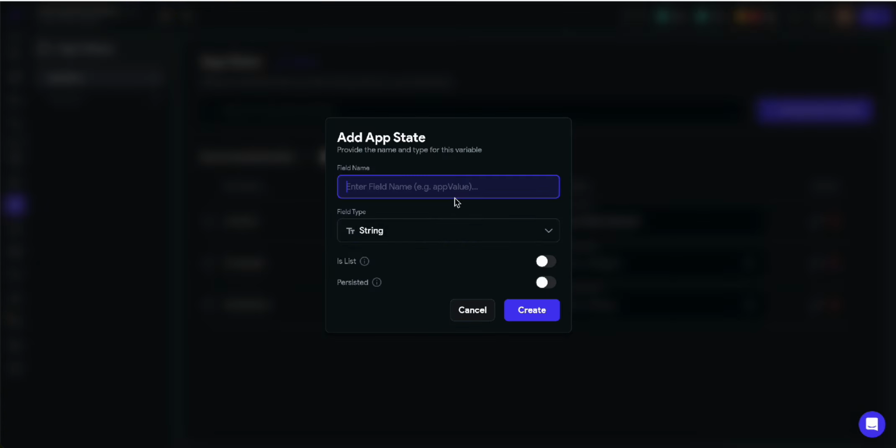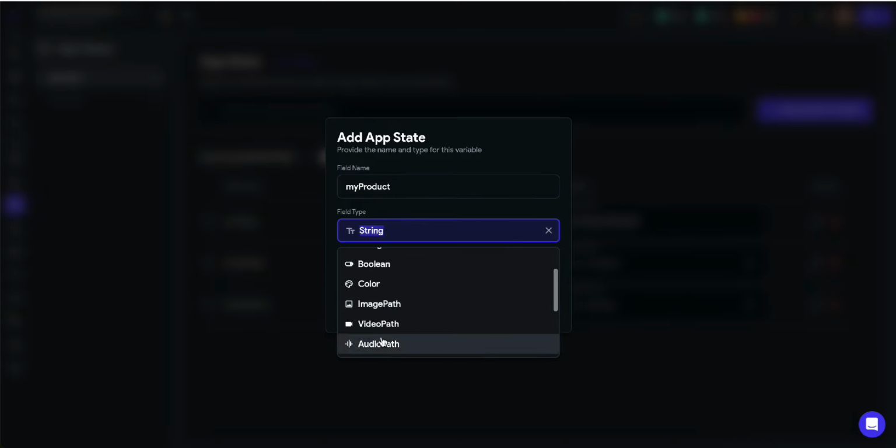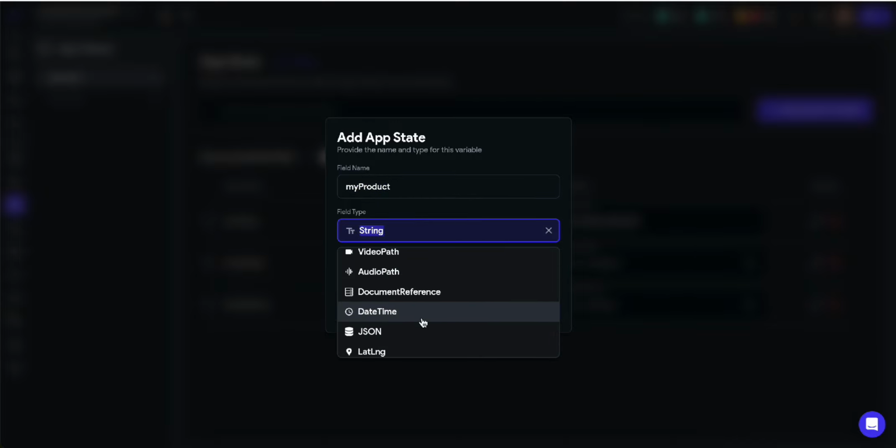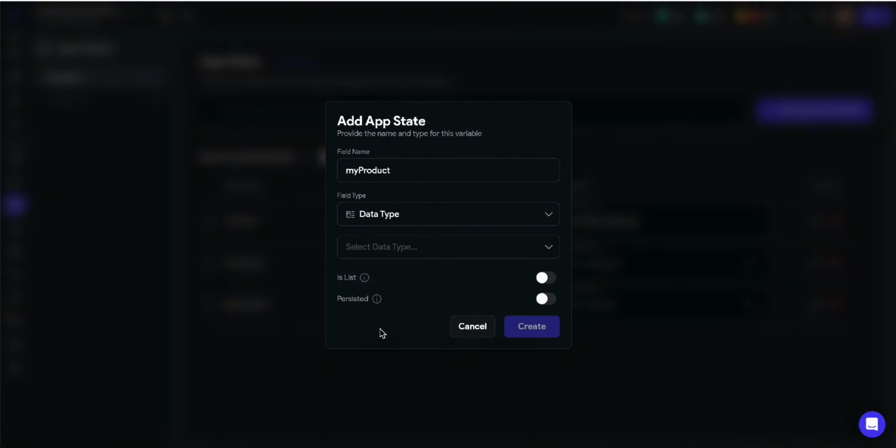So let's suppose my product, and its data type. Now we know we want multiple values, that's why we are going to use a data type, not any other. So let's click on data type, my product data type, because in my product variable we want multiple fields. We want name, product image, product cost, product quantity, product colors. We want diverse variables, diverse fields. That's why we are going to create a data type.